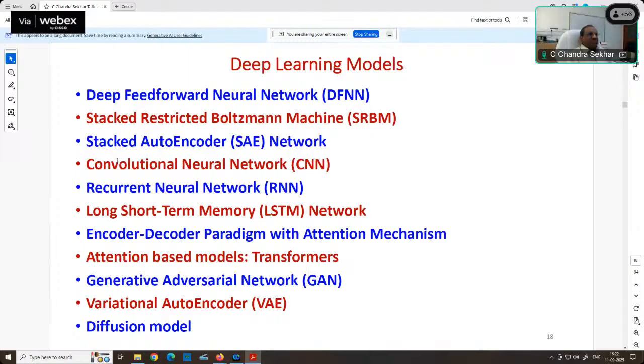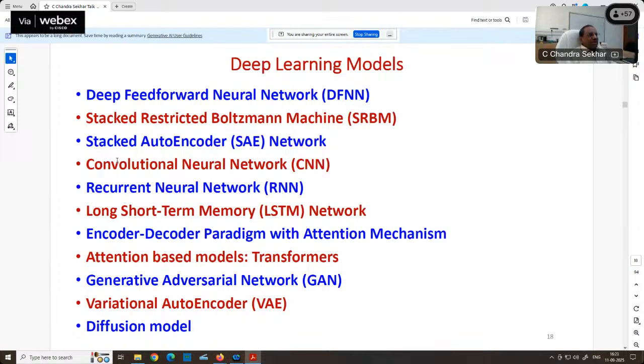Then there is the Boltzmann machine, the restricted Boltzmann machine, and the stacked restricted Boltzmann machine, which was studied extensively in the early stages of the deep learning field emerging. Then there is also the stacked autoencoder network. But what we'll be looking at is the convolutional neural network, which is mainly designed for image processing tasks. Then the recurrent neural network, which is mainly designed for sequential pattern processing, like any sequence classification, like video classification or text classification.